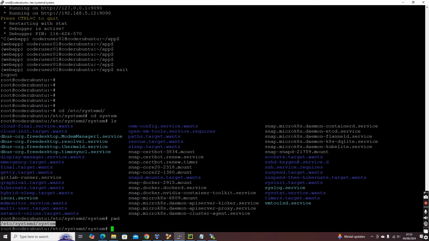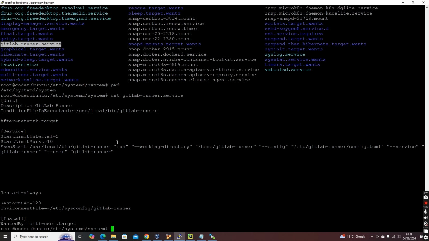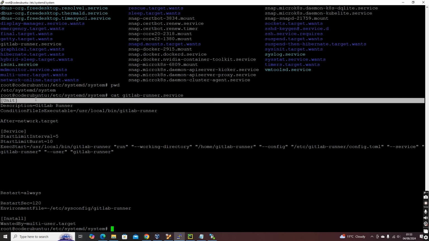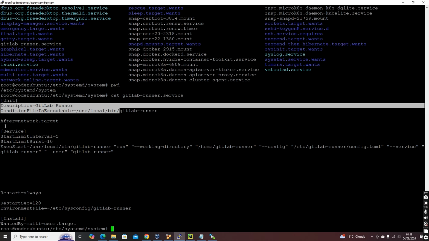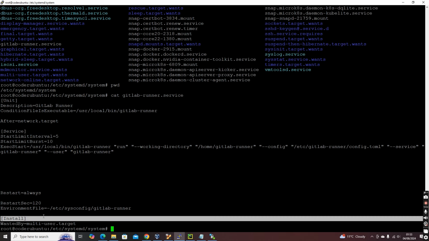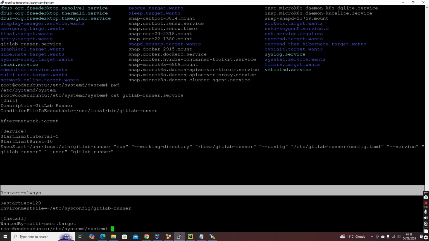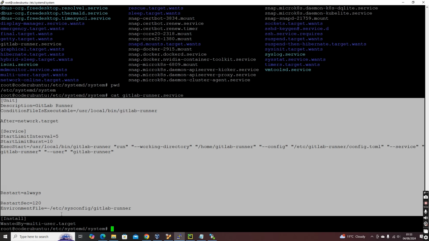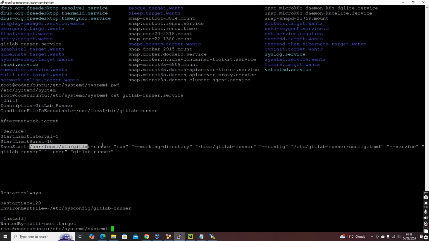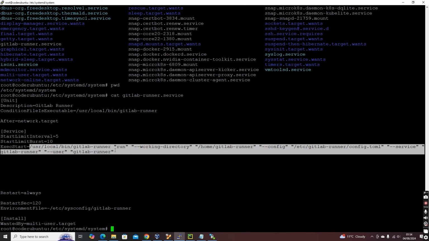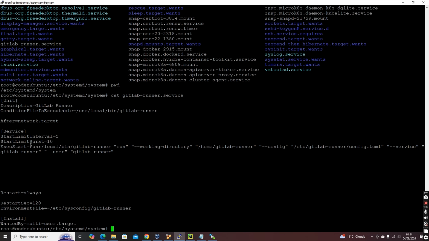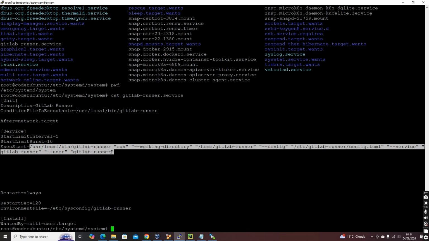In this location, you can see there are a lot of other services. These are some other services that I installed on this machine and that got created by default. For example, let's review the GitLab runner service, which I installed recently. Here we have Unit, with Description and After network. The Service section is there, Install is there, and Restart equal to always. So it has a structure similar to what I have discussed. And if you see ExecStart, you can see the complete command. It's a long command, and this is what gets triggered when we hit start.